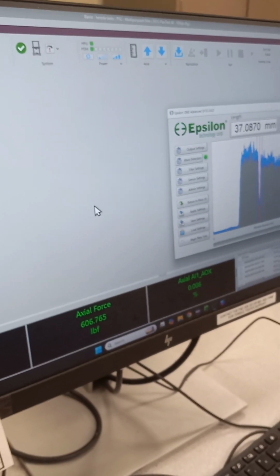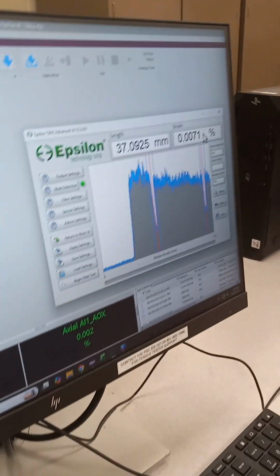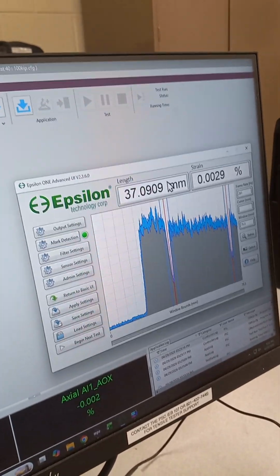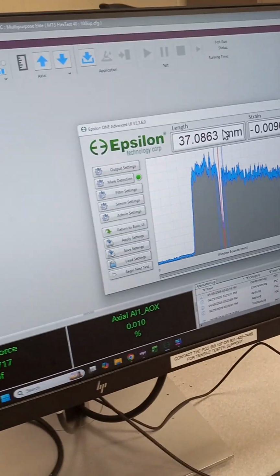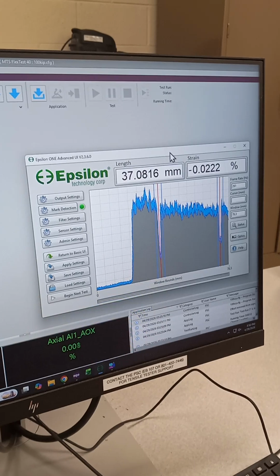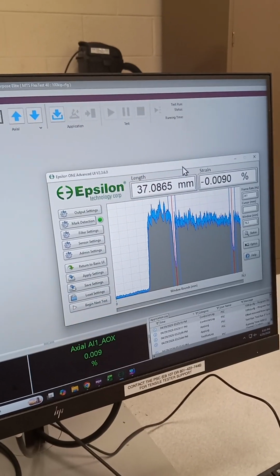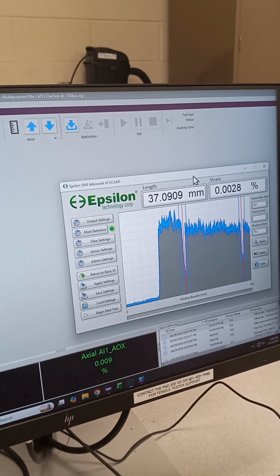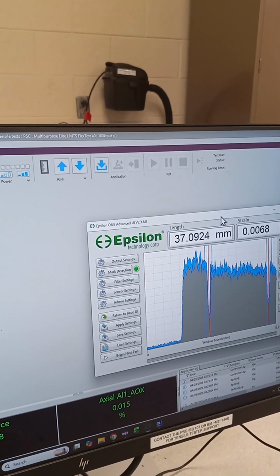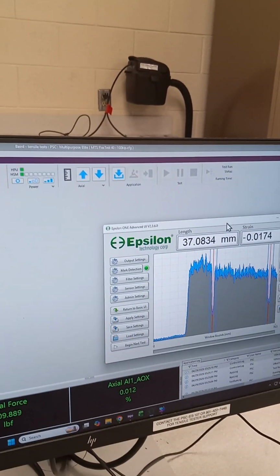All right. Usually I like to have strain be one of those so I can see what it's actually measuring. And then I usually set this one to length because that will tell you what your mark length is. If I were you, I would write that number down or take a picture of it or record it somehow because that is your original length. Strain is defined as change in length over original length. If you don't know that original length, then you can't back it out, so you can't get the change. It will give you percent change, but it's still nice to know where you started.